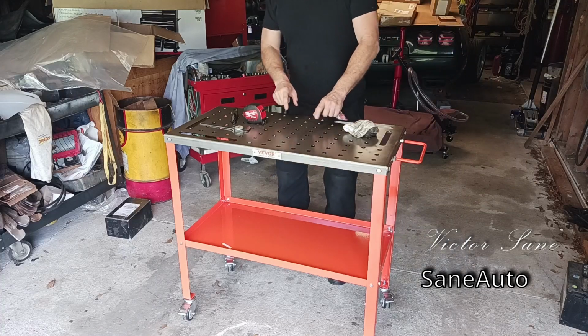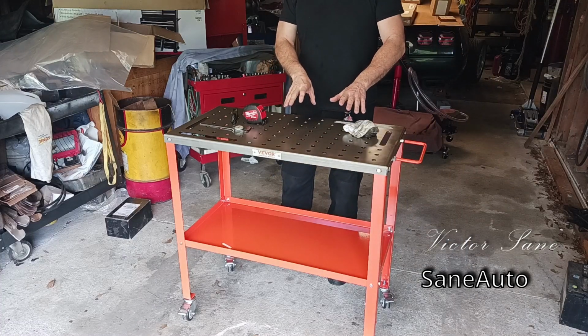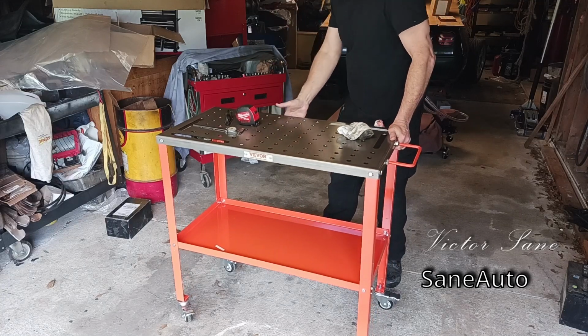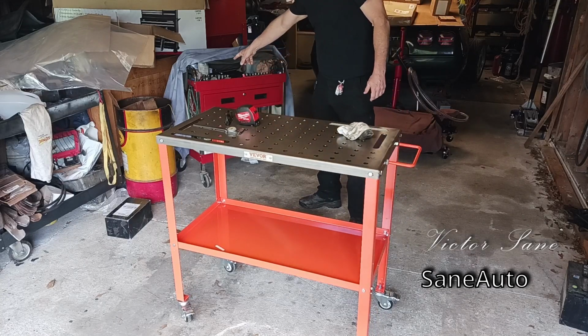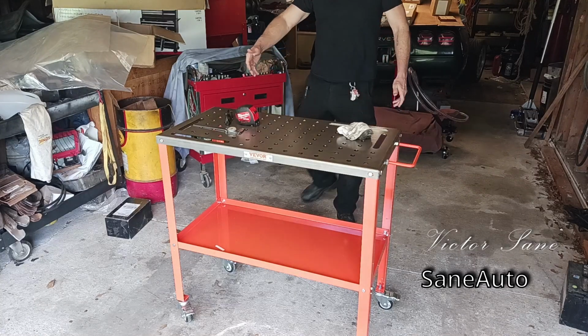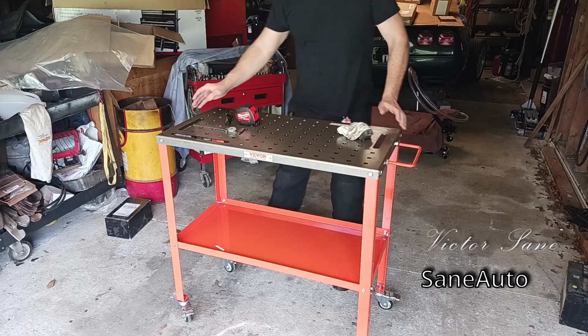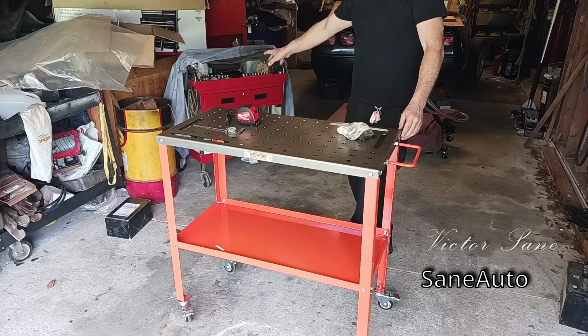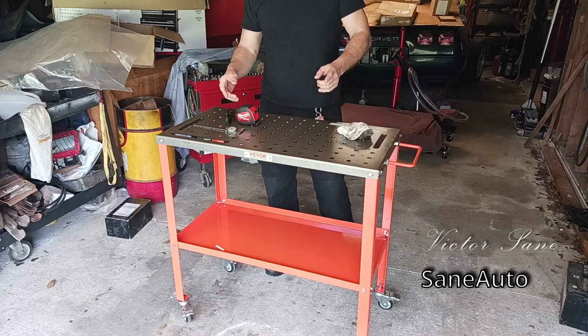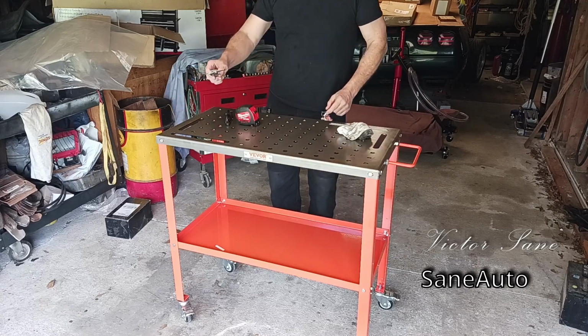Okay, first thing I want to show you about this VEVOR cart is that it feels every bit as stout and sturdy as this tool cart over here. And this tool cart's got square bar instead of angle iron for legs, which is probably why that feels so sturdy. So why does this feel so much more sturdy than most of my other carts? Well, I'm going to show you that right now.